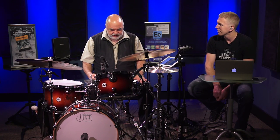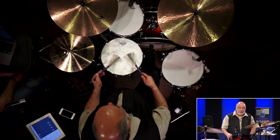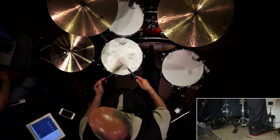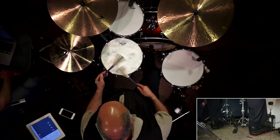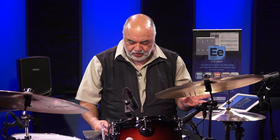Now, playing the brushes, let's say in more of a strictly jazz context, a lot of times we'll be using them for ballads. Now I'm playing the hi-hat with my heel down because that's the only way you can really play a hi-hat softly. If I have to try to control the weight of my leg, it knocks me off balance and it's hard to do. Even though I'm not one of those strict, you got to be heel down every time you play the pedals. If you want to have good control, and if you want to play softly, you need to be able to play heel down. Yeah, it's almost impossible to do it the other way.